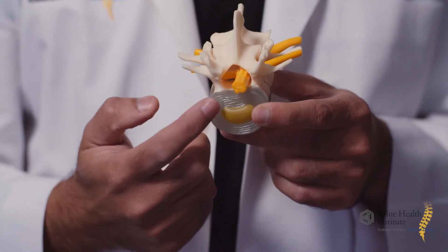If you have cervical stenosis, you may be glad to know that you don't always need surgery. Let me show you what cervical stenosis looks like. Here's the neck bone in the front — that's called the vertebral body. Here's your spinal cord, and here are the joints in the back.